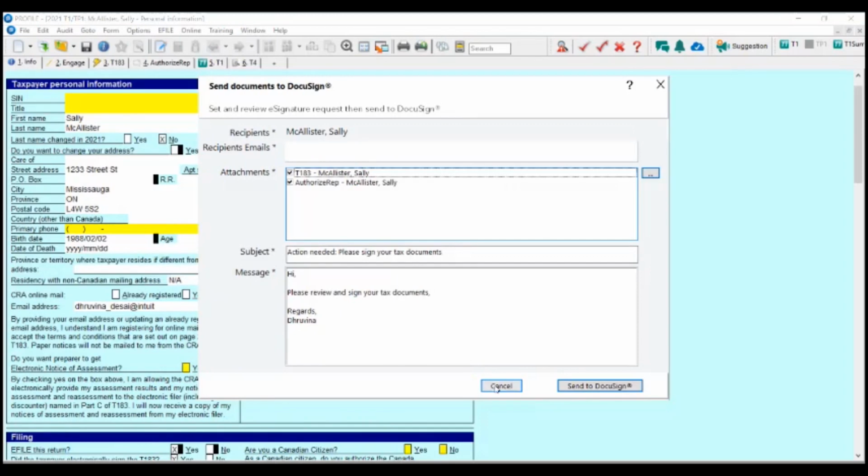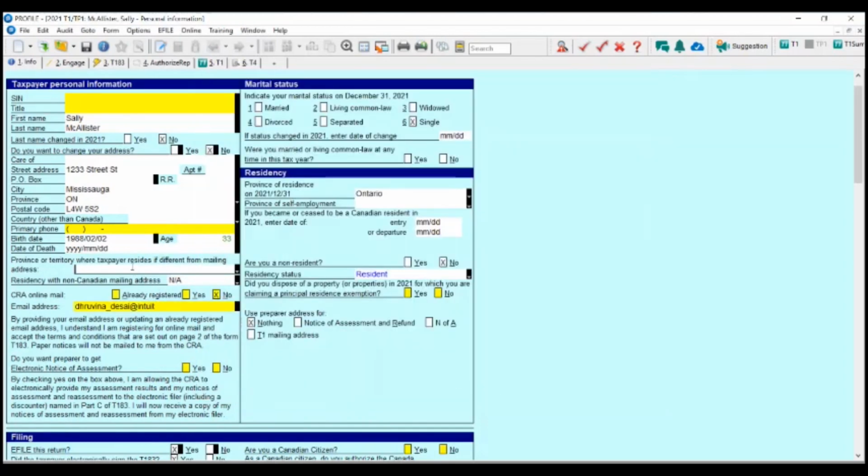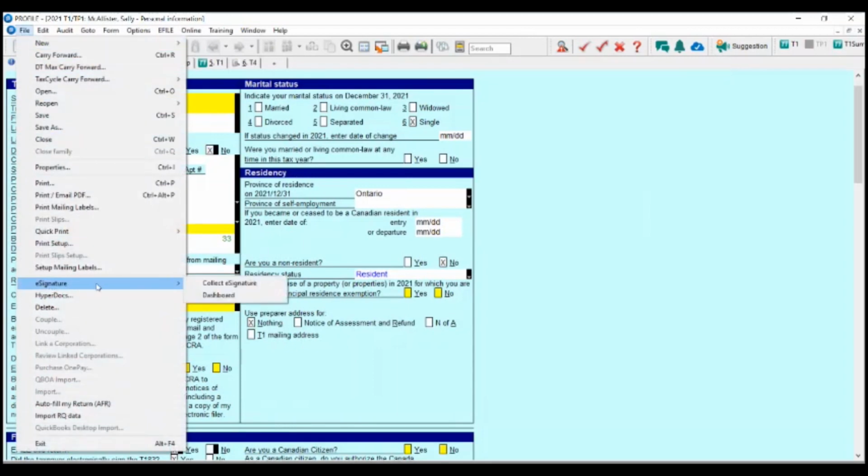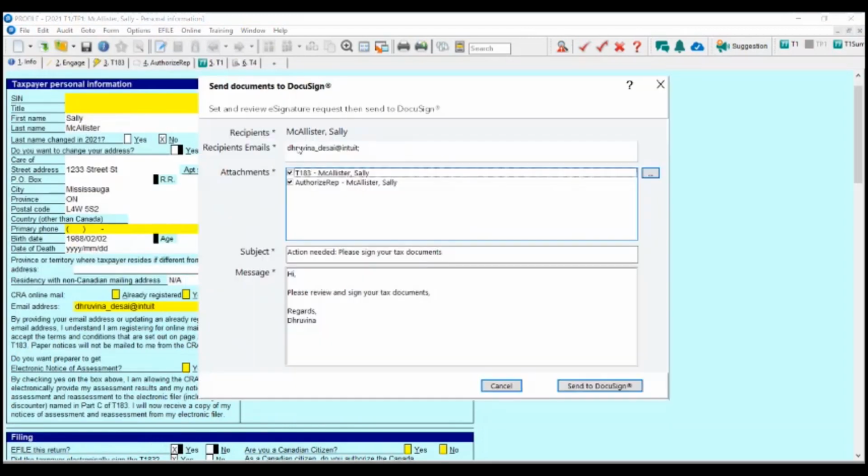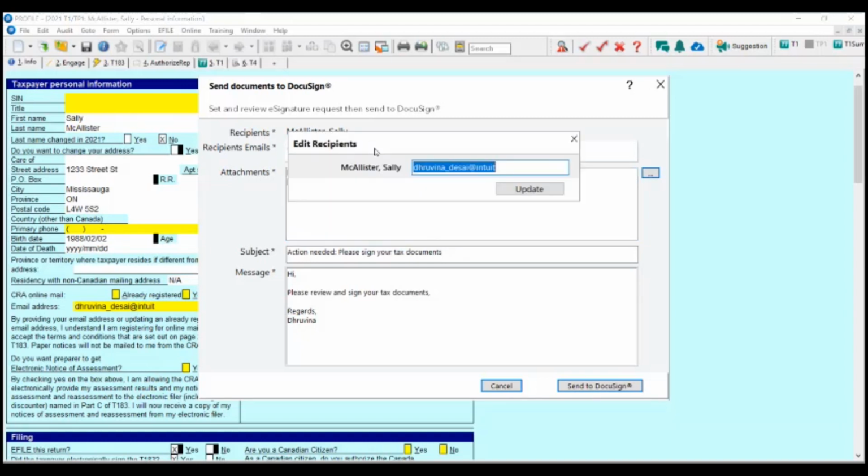And then you just click out of this field and then go back. Okay, so you notice that the email address here, whatever I entered here, is there, but it's incomplete. So I need to edit that. You don't double click on the email itself because that won't do anything, but just in the blank field here, double click and you'll get the edit window.